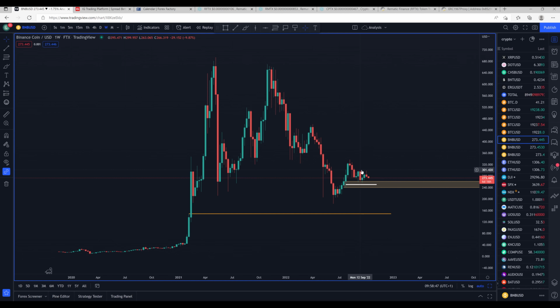So this then becomes the cutoff. This then becomes that point where we really need to see price get back above, and it's 300 to 320, before we'd even consider that price has even turned at all. And this is what I do. I go through the motions. I look at certain things. I'm trying to figure out the areas where it makes the most sense that price would be doing what it's doing, and then I try to figure out going forward, where are the levels that I need to see price breaking, for me to consider that this has actually turned and we're going to start to see some uptick in the market. So again, expecting some downside, expecting 250 on Binance.